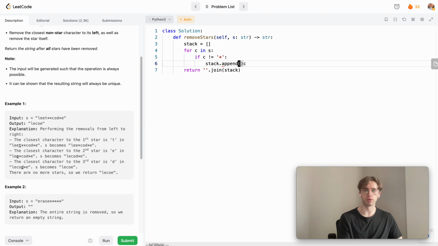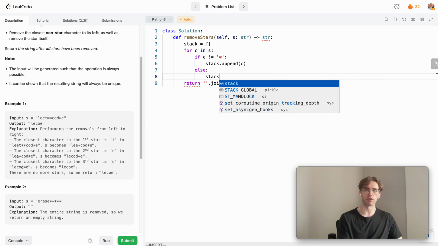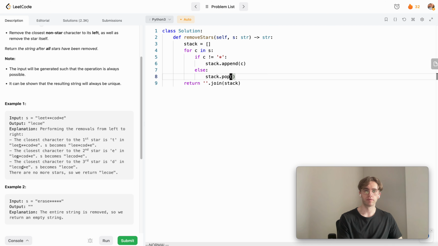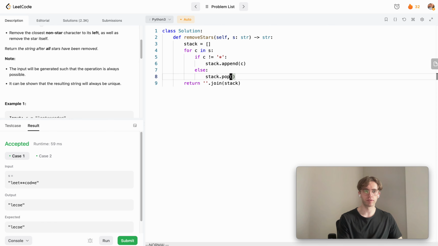Sometimes this is a bit more readable for people that don't know Python. Otherwise, we want to handle the second case: when we encounter a wildcard, we just want to pop off from our stack. Okay, and so let's run that.